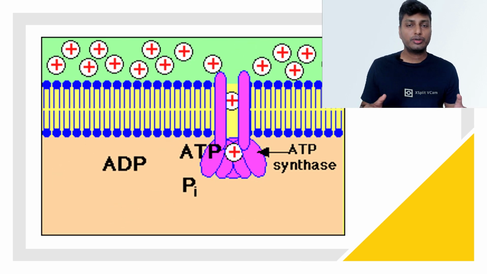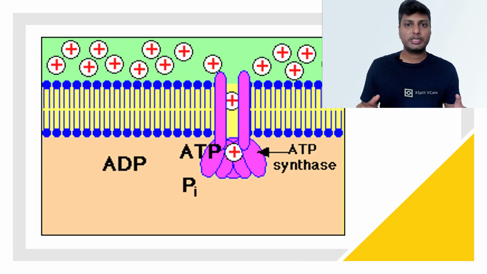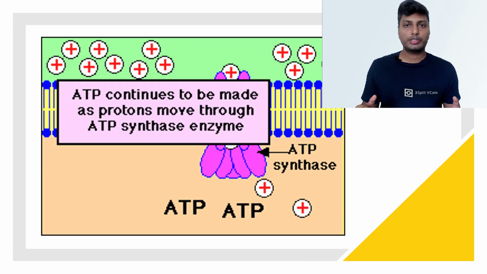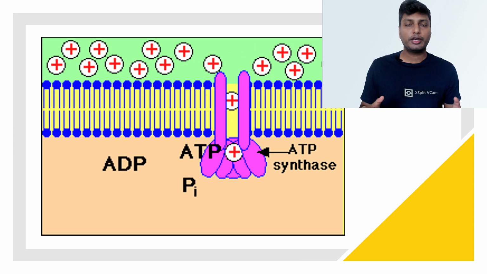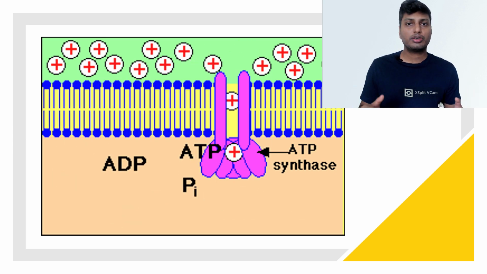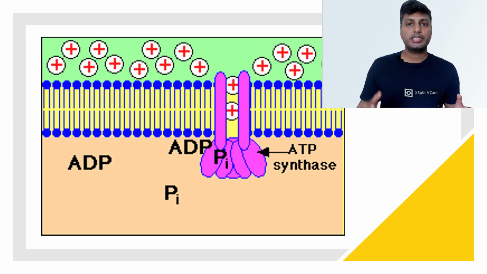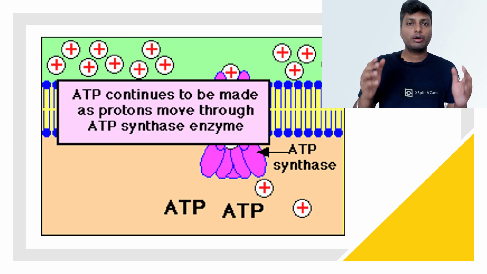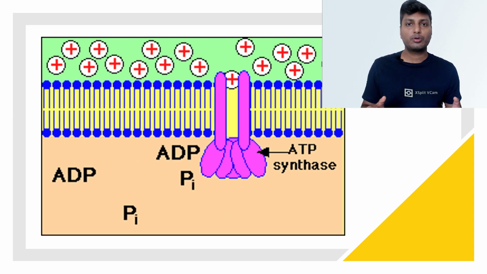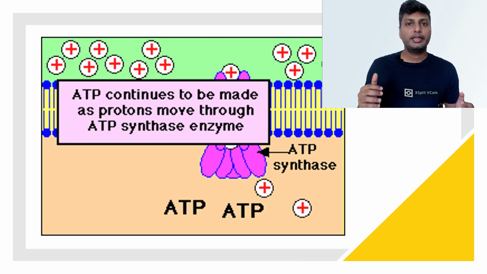So dear students, because of such a proton gradient, there is a movement of proton, that is H plus ions, from higher concentration to the lower concentration. Now this particular movement of protons happens across a particular channel. This particular channel is made up of two units which is known as F0, F1. Now F0 is a hollow part of the particular channel through which the protons are actually moving from the lumen outside, that is into the stroma.